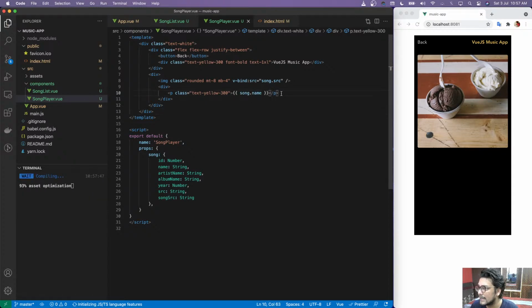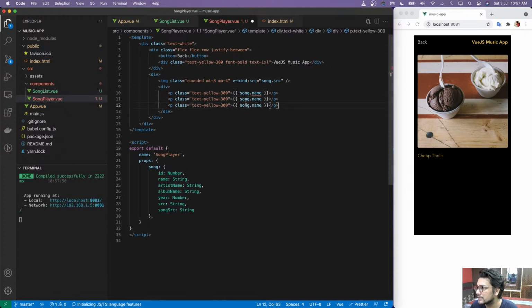Song dot name, and then you can see that there. Then we'll show the song dot artist name with the album name. So I'm just going to do something like this: song dot album name, and then song dot year at the last, right? So let's go with that.